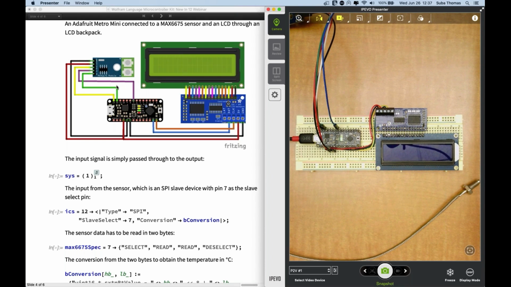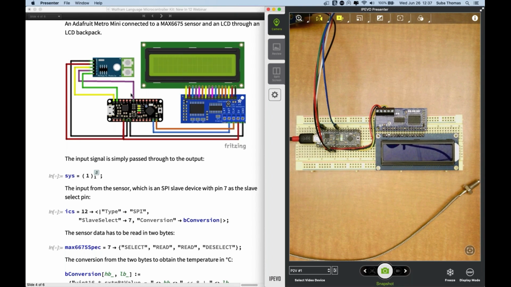Now here, this is an SPI input. So as before, it's not just one pin through which the input is coming in. Because this is an SPI device, the input is coming in through pin 12, which is the master input slave output pin. So this device is a slave, and through its slave output pin, it's sending the output to pin 12. That's why the input is coming through pin 12 and it's of type SPI.